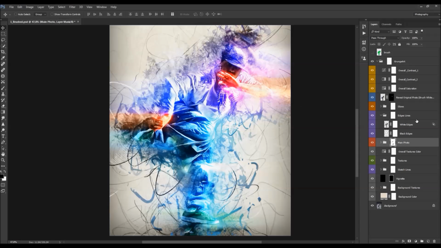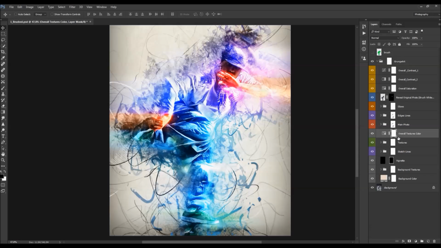So you keep the highlights of these white and black edges all over the photo, but not on the areas where you have removed the main photo. So you just hold Alt, or Option for a Mac, and drag this layer mask to the edges line folder, choose yes, and you can see a difference if I hide and show the layer mask. So now the edges are removed on the areas where you removed the main photo.